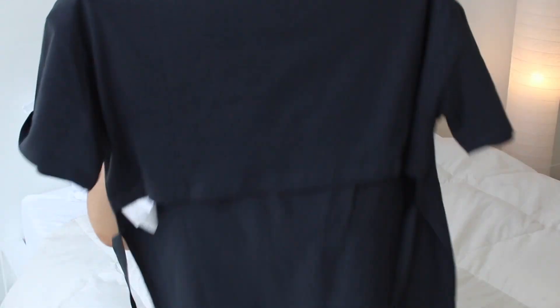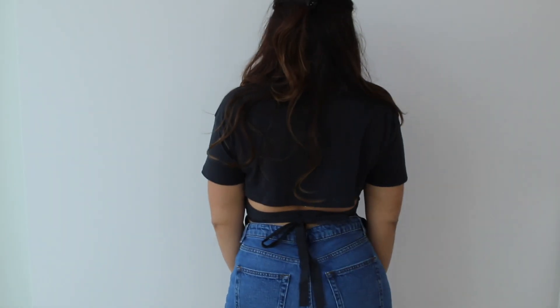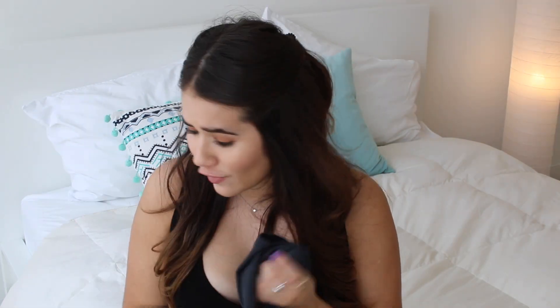First thing I got is this super cute top. This first shirt is just very normal looking from the front — like a gray t-shirt — but then in the back it's open. It cuts off like halfway down your back and then it has these straps that you wrap around your waist and tie to the back. Super cute, it looks amazing with like high-waisted pants and I'm still in love with this shirt.